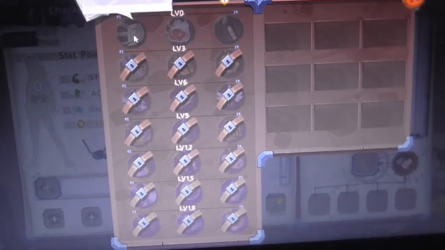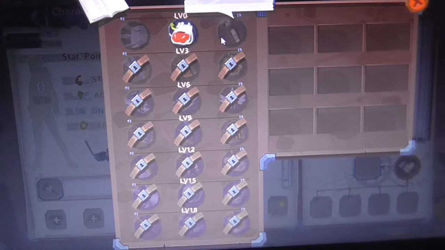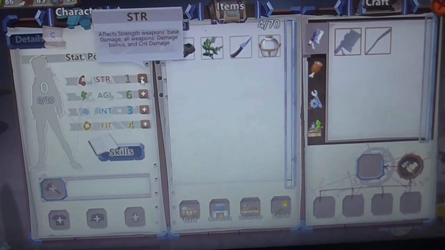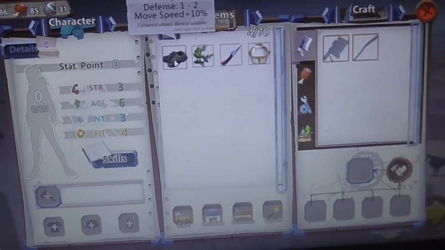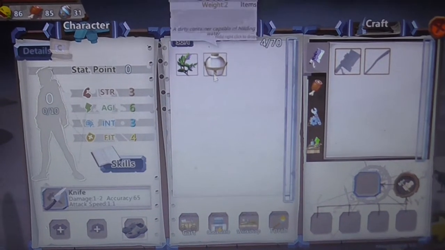And I always choose the max HP and the healing for my first two. And oh god, my strength is pretty rubbish, so I'm just going to use both of them on strength from there. Put my shoes on, arm myself with a knife.